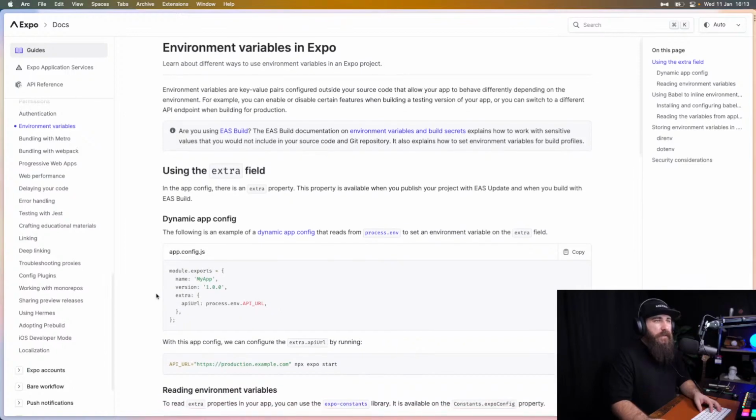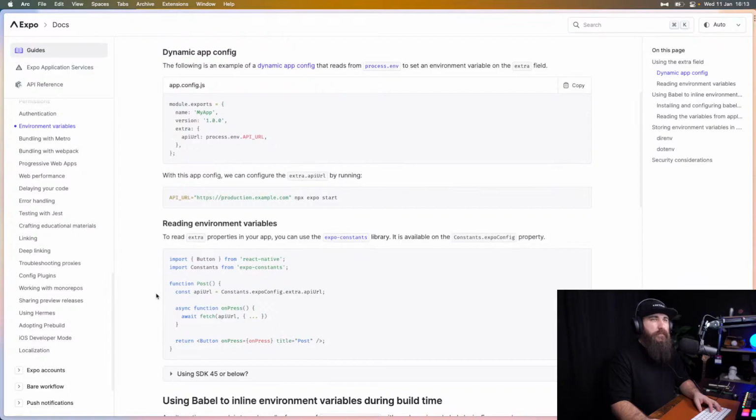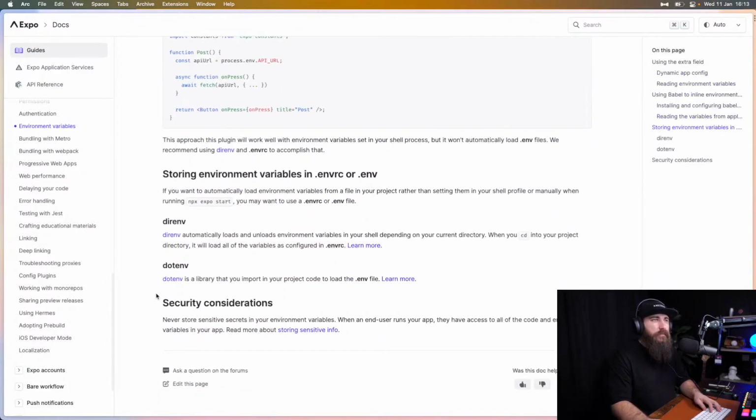App config. So you want to automatically load environment variables from a file in your project rather than setting them in your shell? Yeah, you may want to use an envrc or env file. Beautiful.